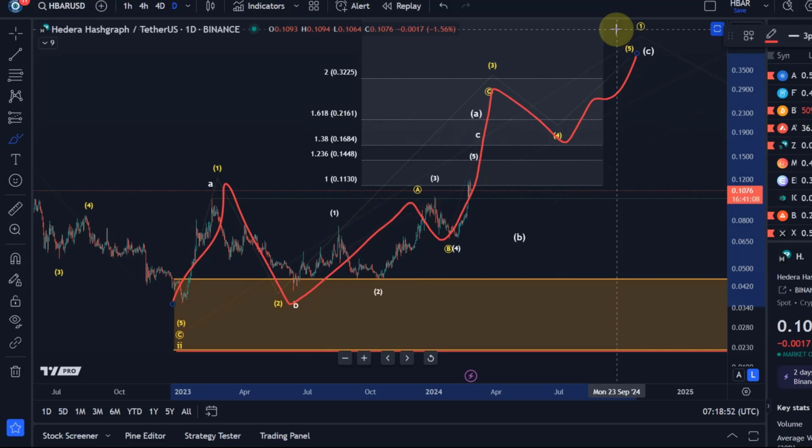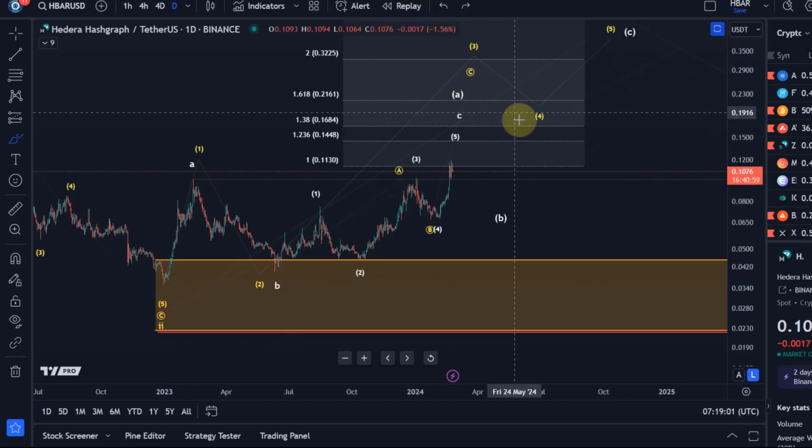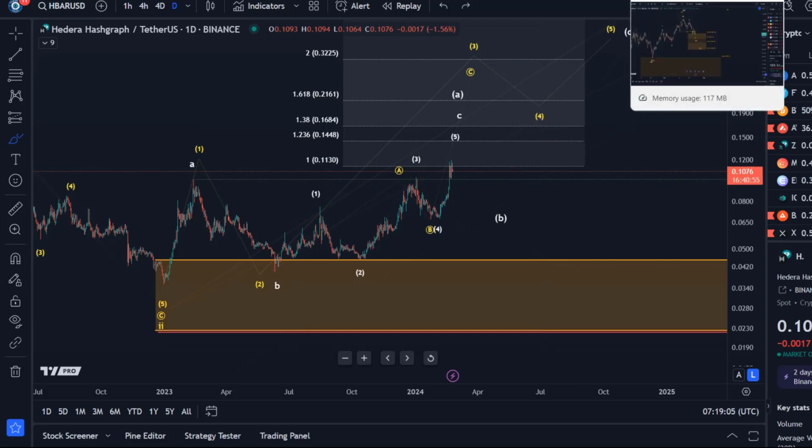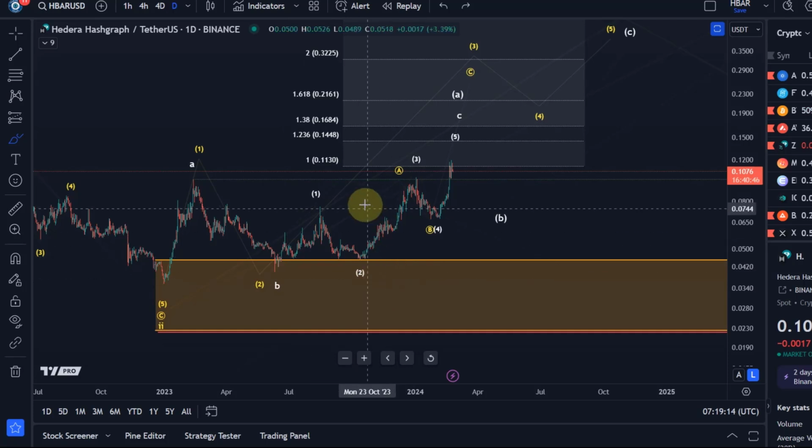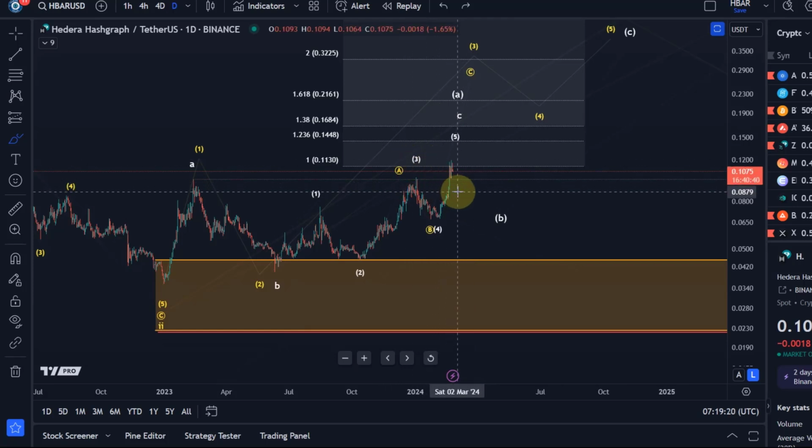You often find that if we're dealing with corrective structures, then it could be a correction or it could be a diagonal, okay? So it's not impulsive, and that's reason enough to be on the side of caution there. So we've got that scenario, and then obviously what we need to now understand is, okay, for each of these scenarios, what are the important resistance levels?